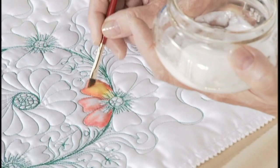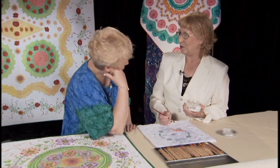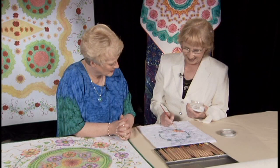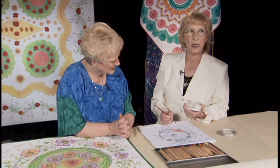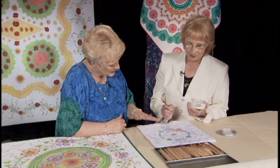Does this ever smear onto another part of the quilt? There is a way to handle that — the book tells you what not to do and what you can do. I even steam my quilts after they are painted. They go to shows and come back with wrinkles, so I use the steamer. When my quilt stands up to the steamer, it can stand up to anything. You can use a steamer as long as you don't press hard and drag. It needs to dry first and then set for a few days, and then it's ready for the show.